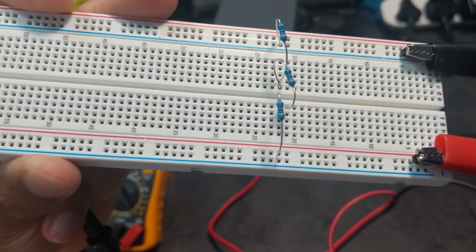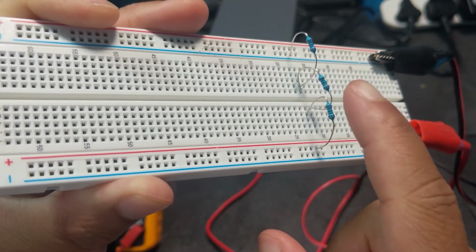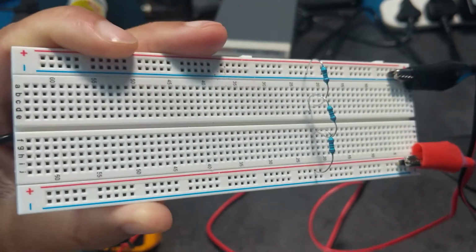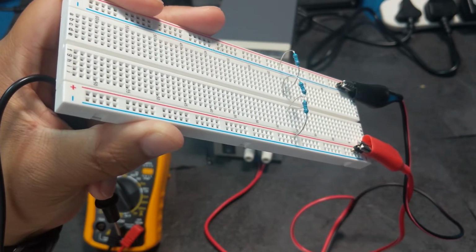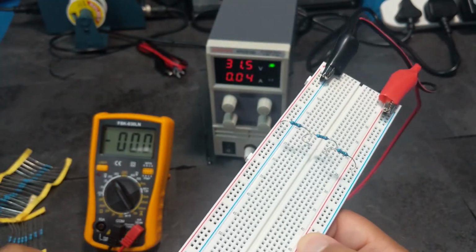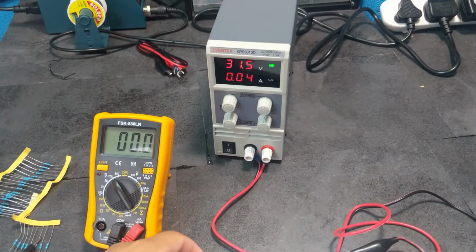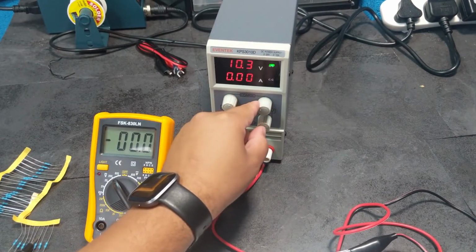I'm intrigued. I wonder if they're gonna set a light for me to touch them. Ah, yeah, that is hot. Should I put 30 volts across one of them? Let's do it. Go on. May as well. Okay. Well, okay. Let's crank it down first.